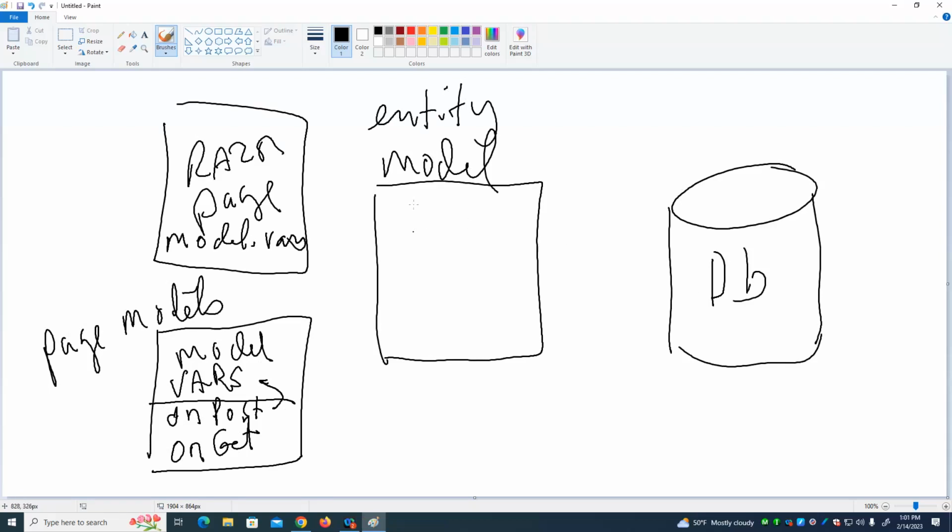And these classes, there will be not necessarily one-to-one, but there'll be things in the model that correspond to tables in the database. And these models have to be in sync with each other.